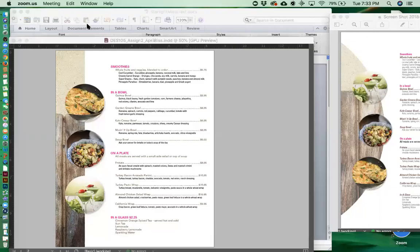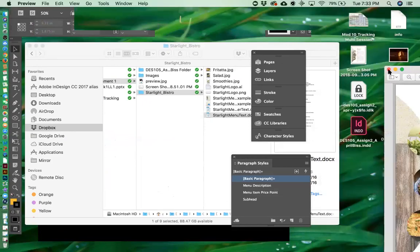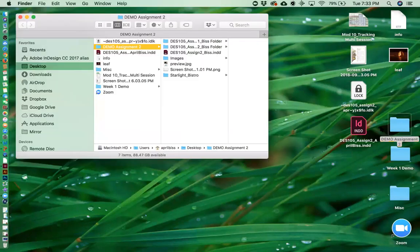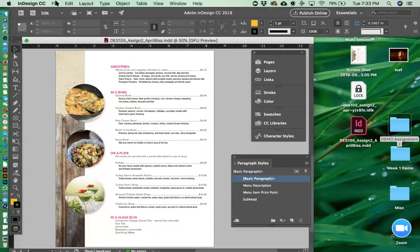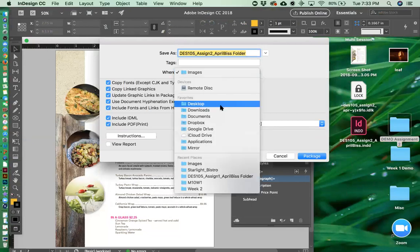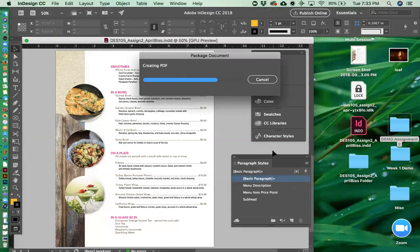I'm going to share my whole screen so you can see what I'm doing. So I just saved that onto my desktop. Maybe I didn't. Let's see. I saved it in here. Hold on. What the heck did I do here? Let's just look in file package. Where did I save that to? I think I saved it in the wrong spot. Yeah, I did. Desktop. Sorry, guys. Package. Save it on my desktop.